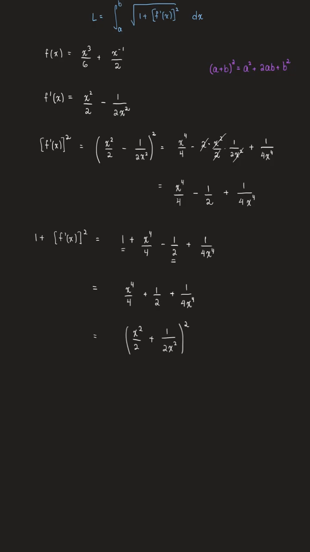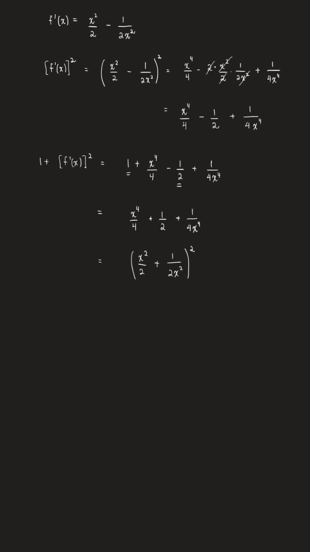And that's really useful for this kind of problem because this is the expression that we're going to put into our square root. And so now we're ready to set up our arc length formula, which as given above, we're integrating from x equals 1 to x equals 2. And now we have the square root of this perfect squared term, x squared over 2 plus 1 over 2x squared, and that is squared. So the square root of the square will undo one another, and these terms are all positive in here. Everything's positive inside, so I don't need absolute value.